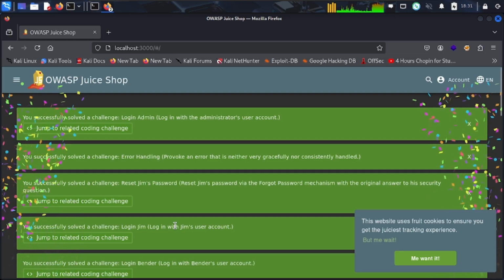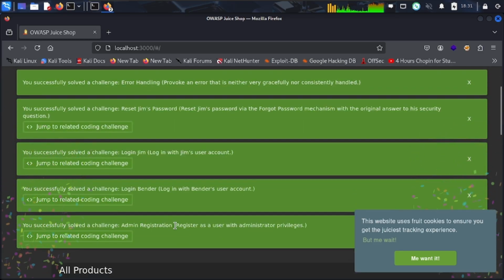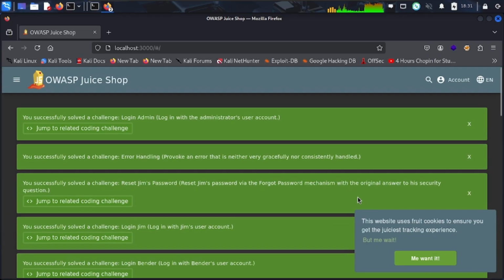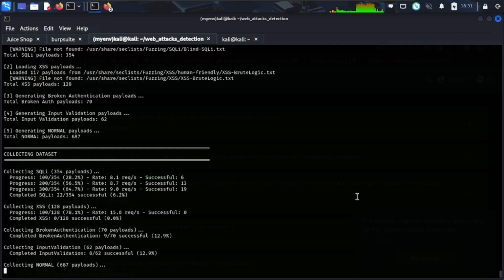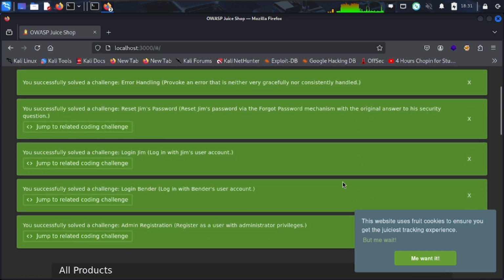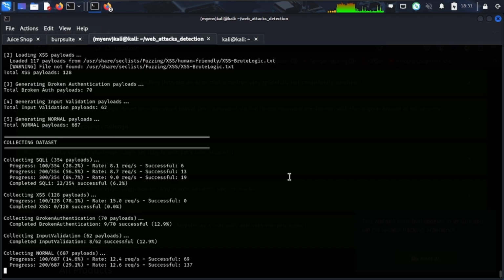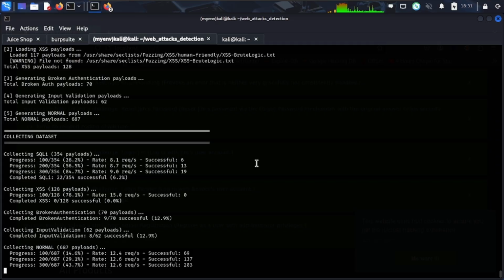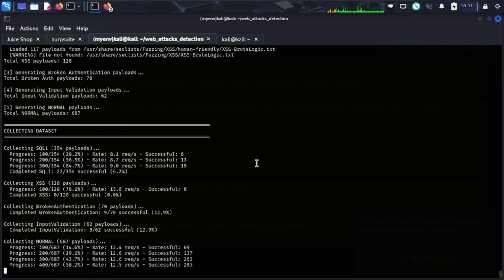This is not stopping. Imagine that this were a real environment in a real company, and someone is actually running this script, creating a bunch of accounts, getting access to the administrator's account, to all kinds of users' accounts. This would be pretty bad, and it's just taking a few seconds to run this script to understand how it works and all the steps that we previously did. It takes a little time, but this is much faster than anything.